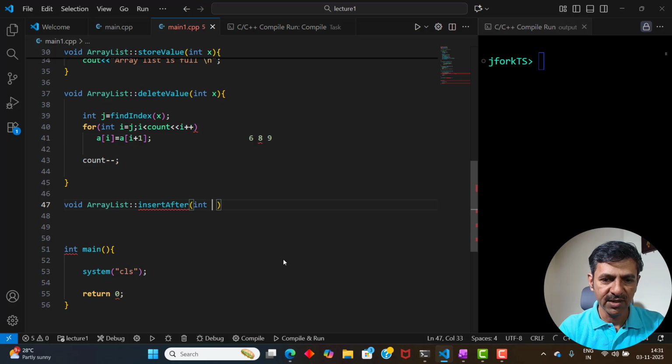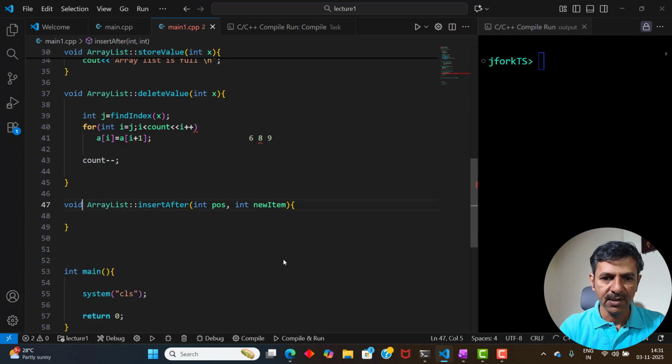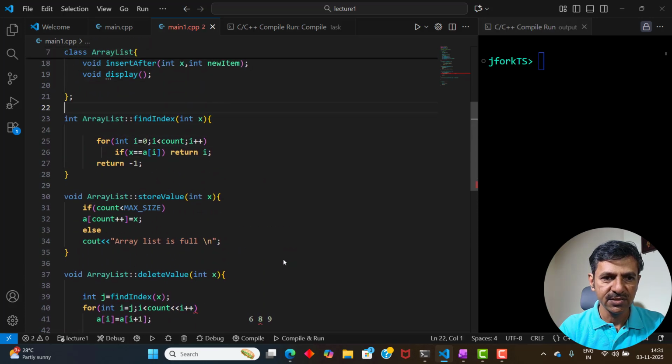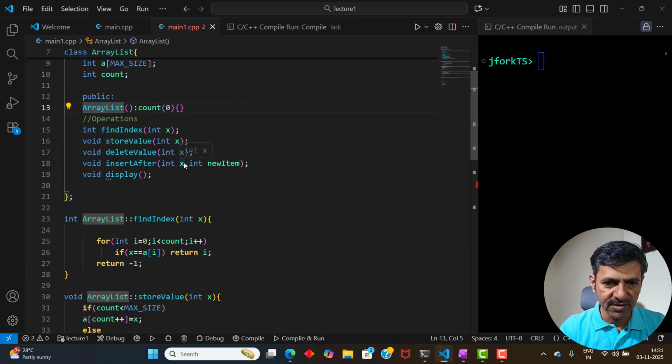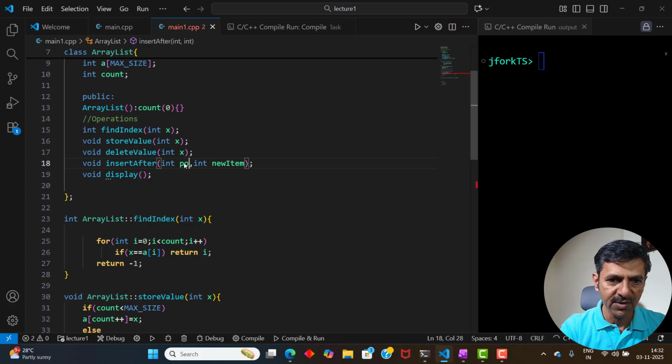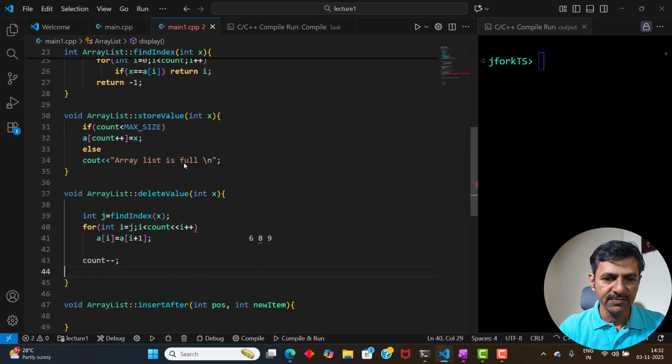This is the position of the element. If you want to rename it as position, that is fine. And this is a new element or item. Now let me change this a little bit. Instead of x, let us say this is the position after which you want to insert.